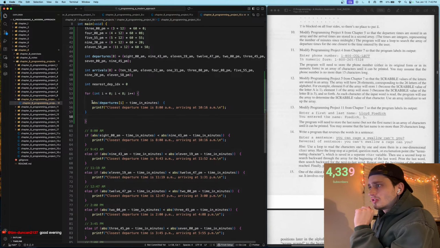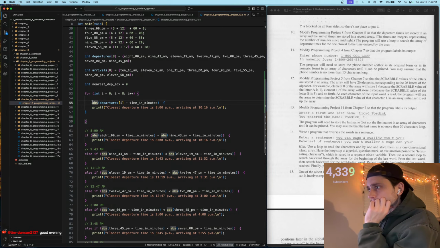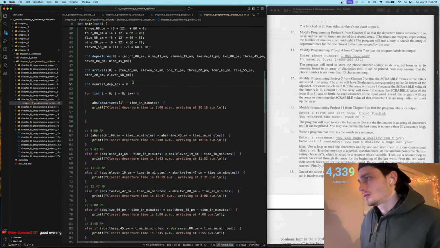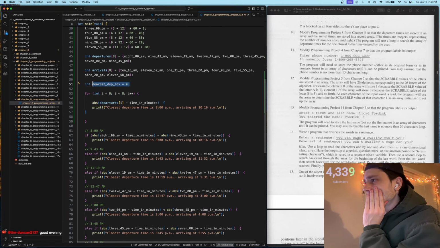Okay, so what we're going to do is just do departure less than here. I guess we'll set it to 0. We'll loop from. So we'll say nearest index is going to be, or we'll say minimum.